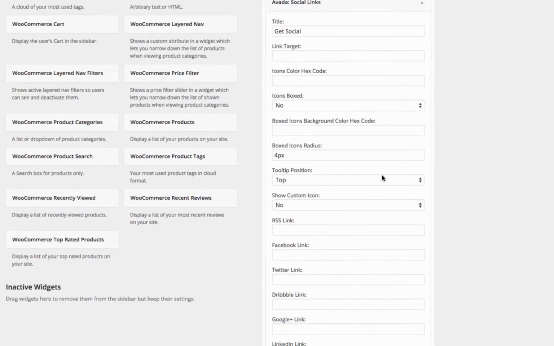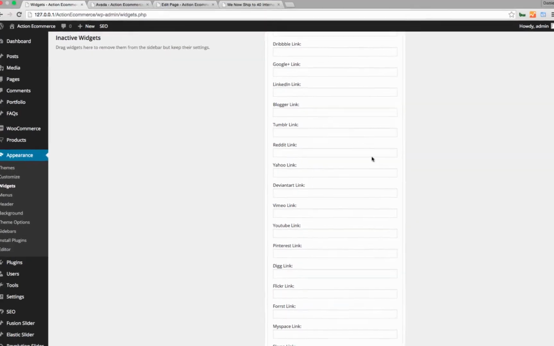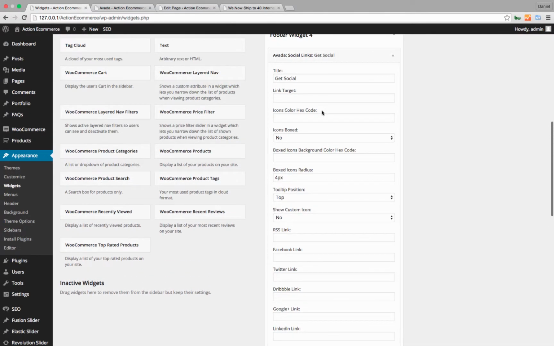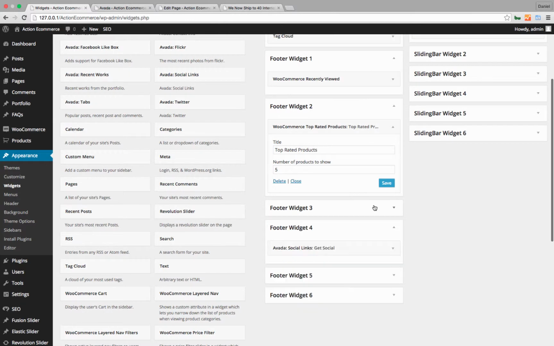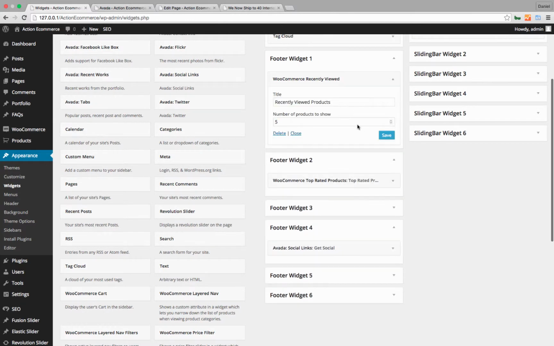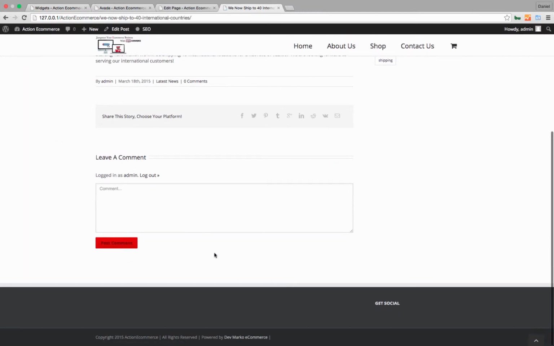And then we're going to go ahead and make sure all of these are saved. And then as you see here, this is where you would input all of your links for your social media. Click Save. Let's make sure this one's saved. And then finally, we'll save this one. Now, as I said before, since we haven't added any products to our store, these will not populate yet. But once we start adding products, these will start populating in correlation to the filtered widget.